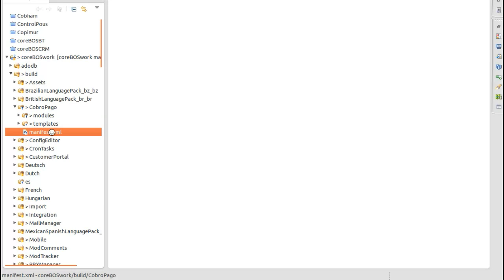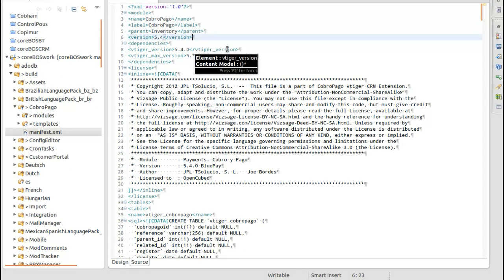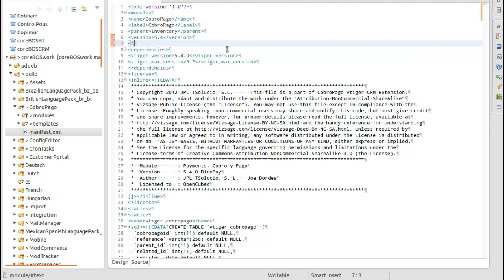So if I edit this manifest file and add a directive here, which is short description, short description, payment module to control expenses, payment control.